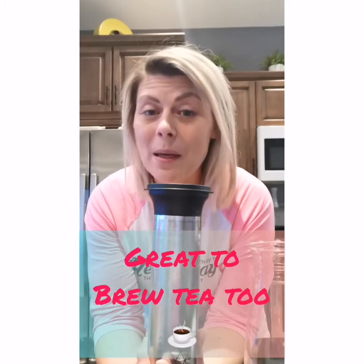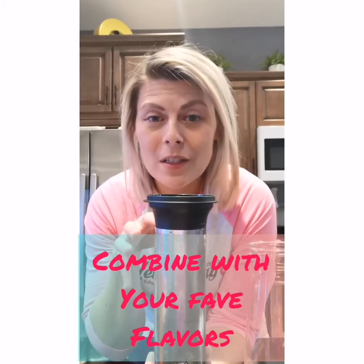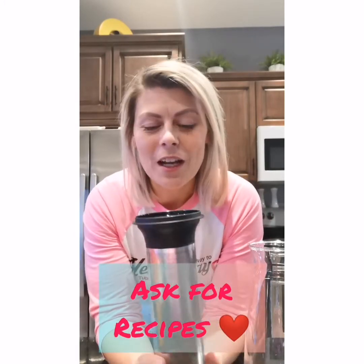So this is our micro mesh. The good thing about it is you don't only need to do coffee in here. If you're not a coffee drinker, maybe you're a tea drinker, you can do tea in here. So you can put tea bags in here, you can put loose tea in here, you can combine it with anything that you like, fruits and stuff as well, and do like fruit teas. Check us out. We've got tons of recipes for cold coffee drinks as well as brewed tea drinks. So check us out with that.